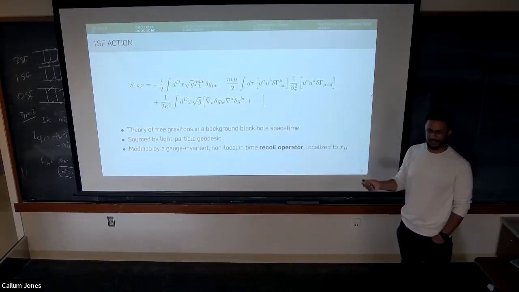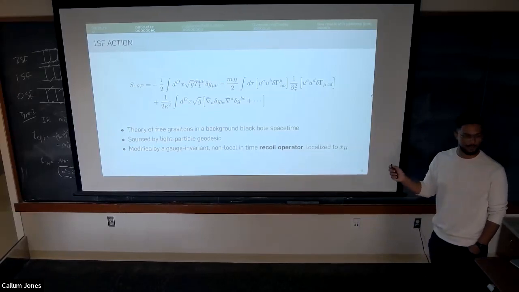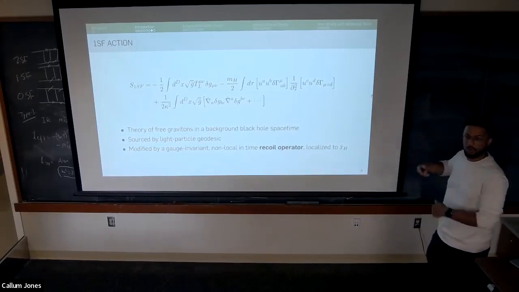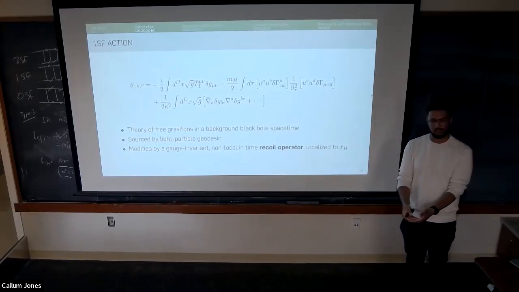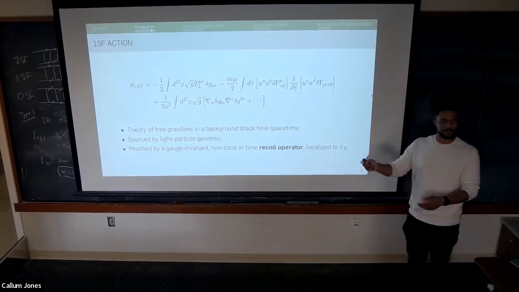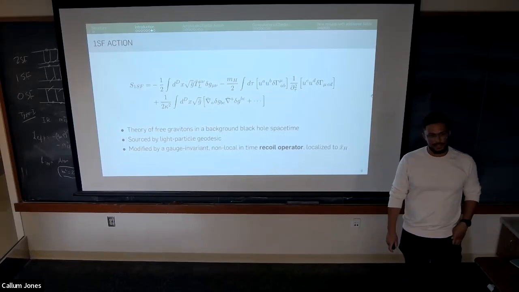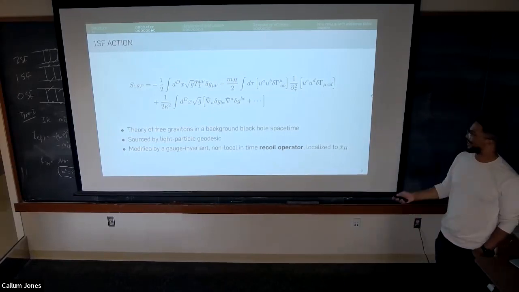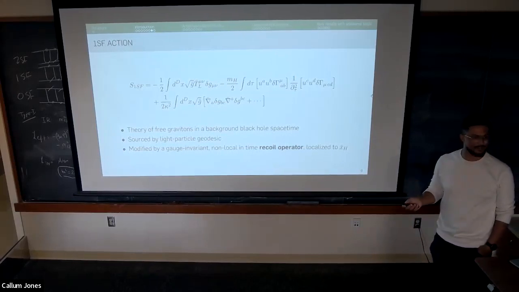We've carefully thought through this, and it turns out that at 1SF, this is the only operator that you can add that has the appropriate power counting. So all the other ones are more non-local. We haven't landed on a nice, simple, local effective description, but we know that those higher non-localities will contribute at higher orders in self-force. So it's really a statement about coupling constants more than it is about local effective field theory expansions.